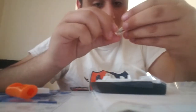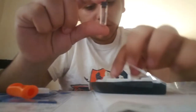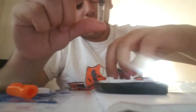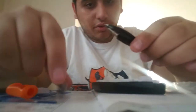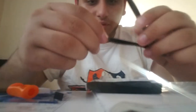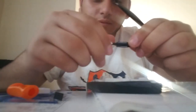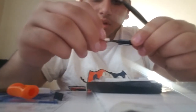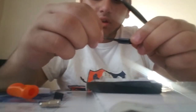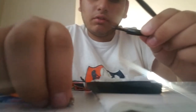What is this? Pencil refillment? How does this work? Oh, that's refillment for the... what do you call this? Refilling for this. It's pretty nice. I never saw this kind of thing. They could refill it? How do you do it? Unscrew this. Okay, take it out, and then this thing comes out. Very nice. I never saw this kind of thing. I love this. It's amazing.